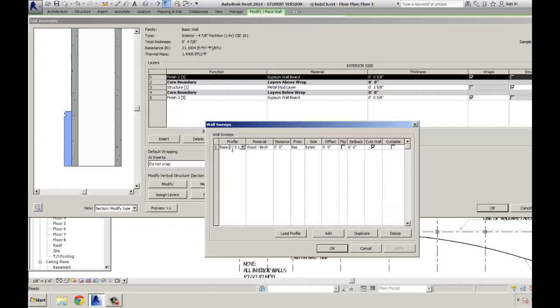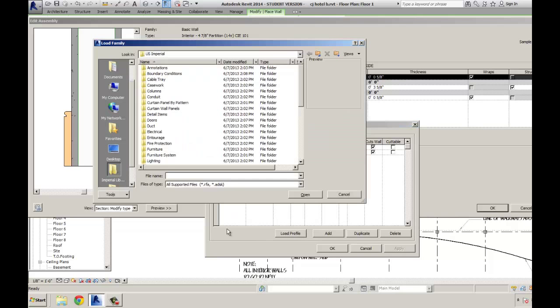So if I take this base and just duplicate it and tell it to put it on the interior of the wall also and hit apply, now we have the base on the outside and the inside. So every time we draw a wall, it's going to show this base on the wall itself in the CIE 101 wall structure.